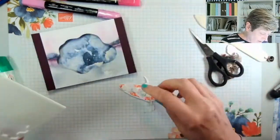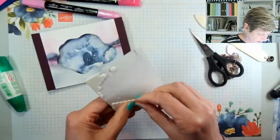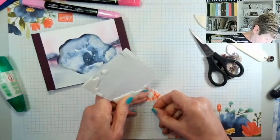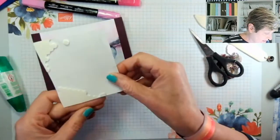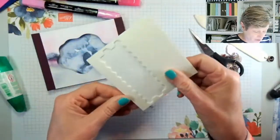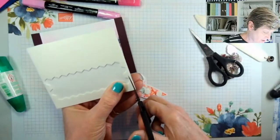So yes, these aren't structural. They're literally just popping it up so that it's not flat on the background. And I need a little bit there. I'm going to use a little bit of edge from this sheet. Don't need much, so I'll use this little corner here.